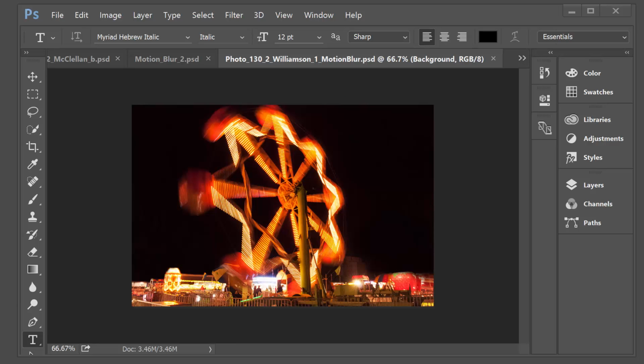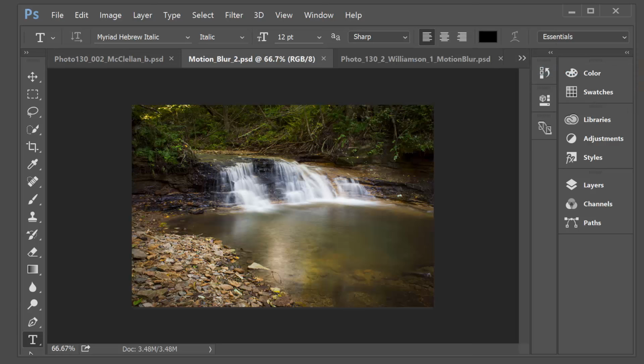Okay, let's go to the next picture, and we're talking about now looking at water. Now this is a classic example of water. If the water is really sharp, it's not going to be very pretty. But when the motion of the water blurs it out, it becomes really lovely and smooth. And look at the way the surface of the pond is almost glassy because of the motion of the water. It smoothed it all out.